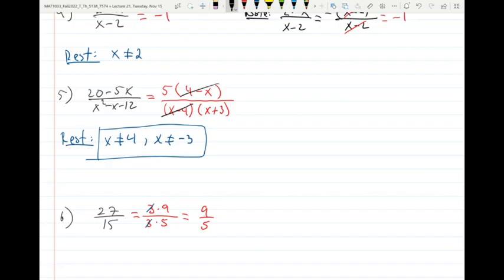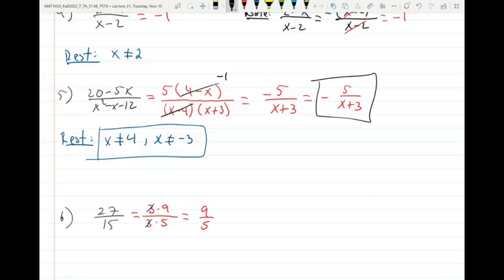Now we can do this, even though they are not exactly the same, but you need to understand that we get a negative 1 as a result, okay? So then we get negative 5 over x plus 3. Now, when it comes to a negative and a fraction, you can put the negative wherever you want. You can put it in the top, you can put it in the bottom, or you can put it in the middle. When this happens, we like to write the negative in front. But it's okay if you leave it in the top, okay?